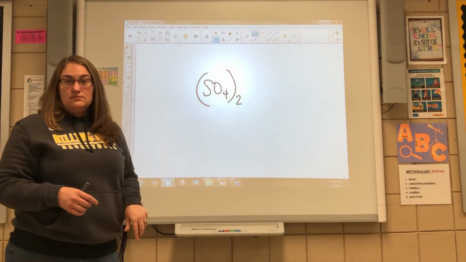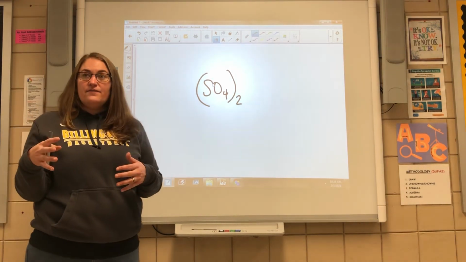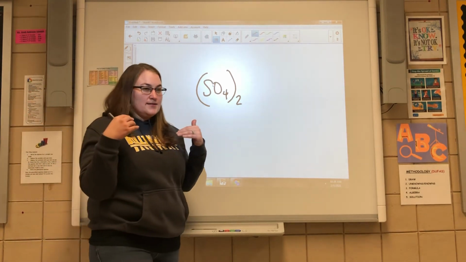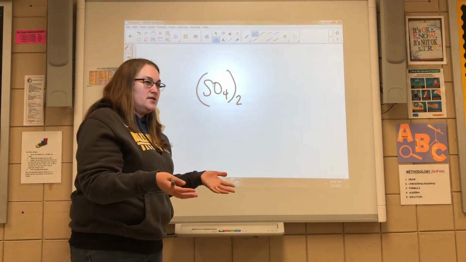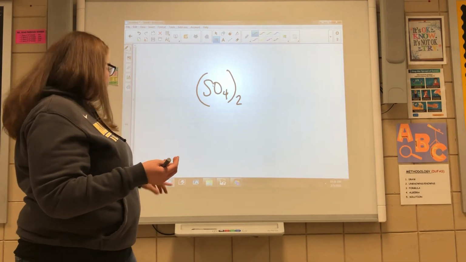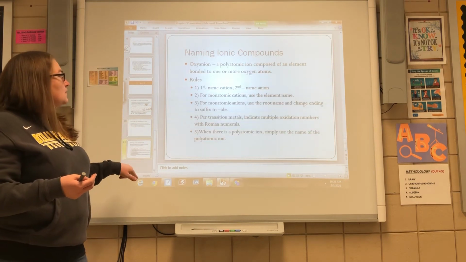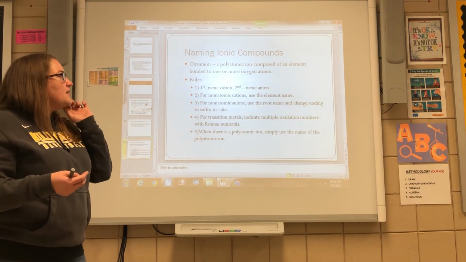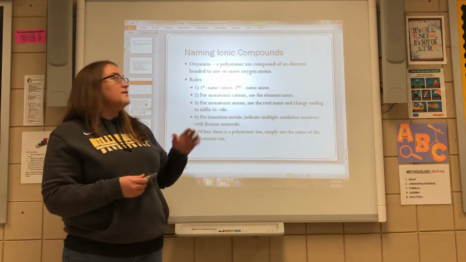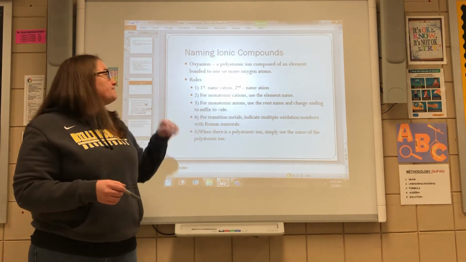So if you need multiple of any of these polyatomic ions, you have to write it in parentheses. Okay? Now, just for your sake today, if you are writing these out and you don't need multiple, but it helps you in your brain to organize it, even if it's just one and you want to put it in parentheses anyway, feel free to go ahead and do that. Okay? All right, if you see a polyatomic ion with 1 or more oxygen atoms in it, you would refer to that as an oxyanion. All that oxy means is referring to oxygen. Okay?